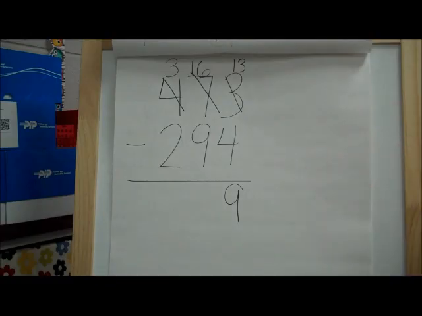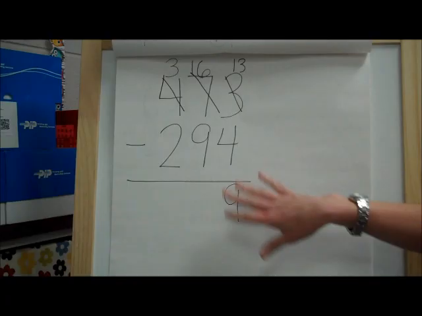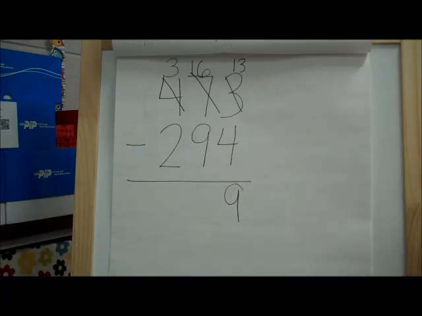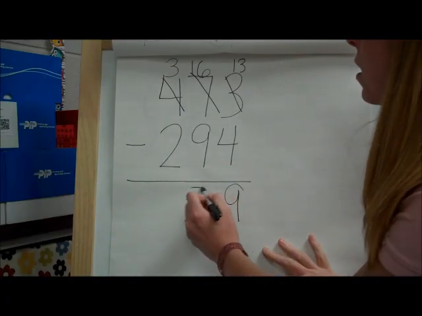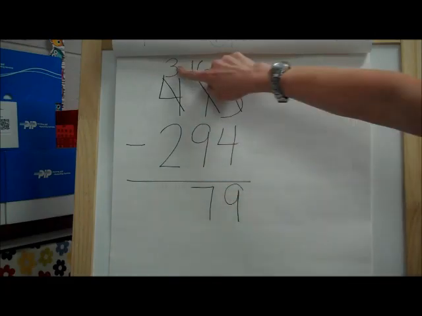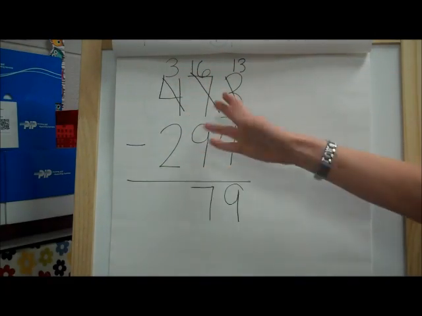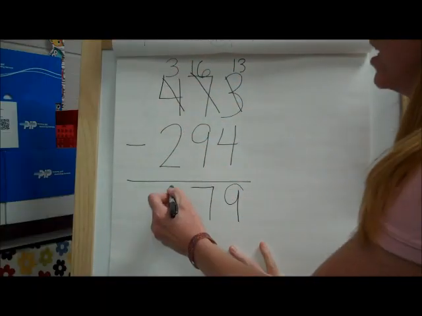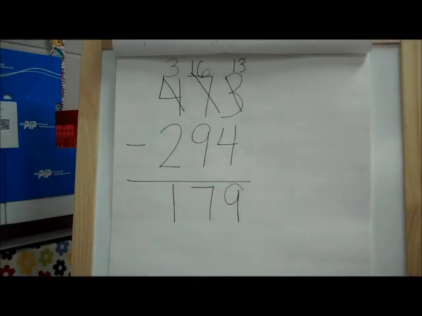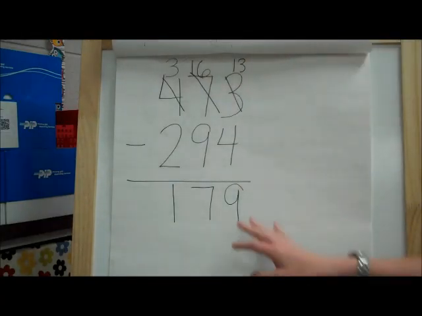And this 6 is going to become 16 because we gave it a group of 10. So now we're going to subtract 16 minus 9. Whatever strategy we do, whether we count back from 16, 9 places, or we put 9 in our pocket and count up to 16, that's going to give us 7. And then we go to our 100's place and we do 3 minus 2. So 3 minus 2 is 1. So our answer to our subtraction problem is 179.